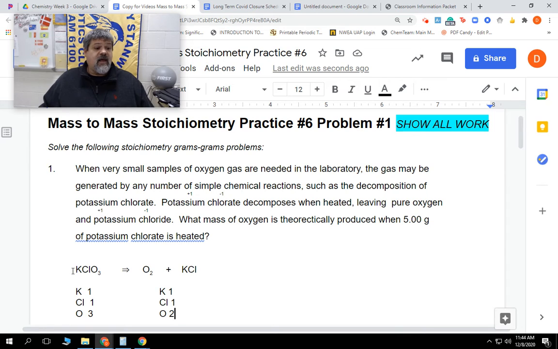So what we're going to do is make this other side that's odd, make it positive. The easiest way to do that is to go ahead and put a 2 there and double that. Now I doubled everything that I have. So I have 2 potassium, 2 chlorines, and now I have 6 of the oxygen. Okay, and I'm going to just shade these through, or we can just do Shift, Alt, and 5, and that might be an easier way to do it.